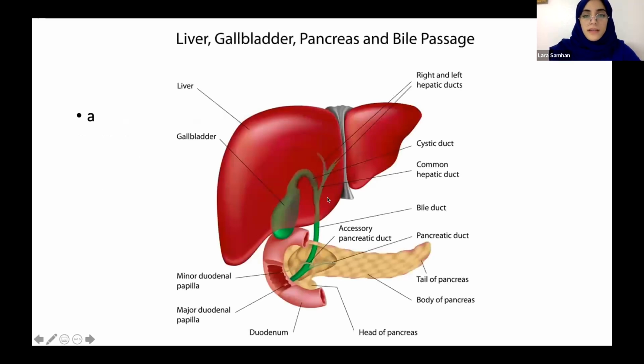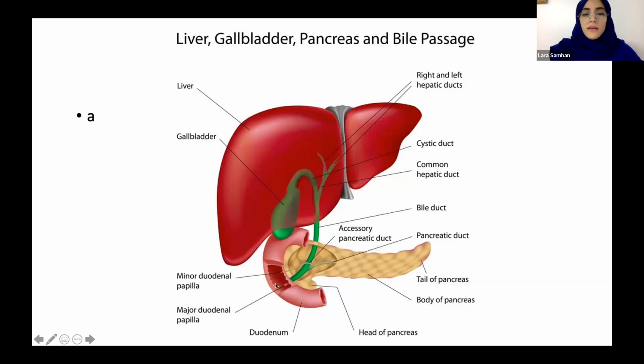So as you can see here, this is showing the liver, part of the small intestine, and the pancreas. As we know, in the stomach we have some cells that produce acid-related secretions. Now, once the food reaches the small intestine, we will have more alkaline production, and this production happens from different cells in the pancreas, and those secretions come from the pancreas, as we can see here, and also from the gallbladder. The pancreas and the gallbladder ducts both open into the duodenum, and it's mostly an alkaline environment.